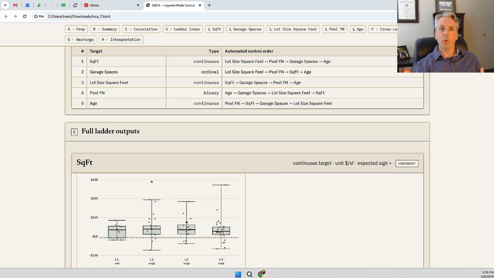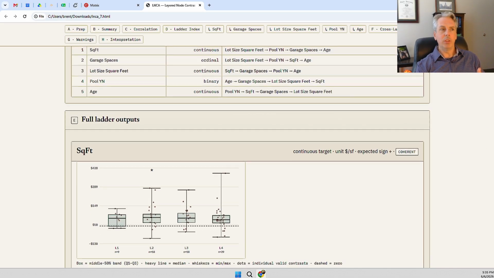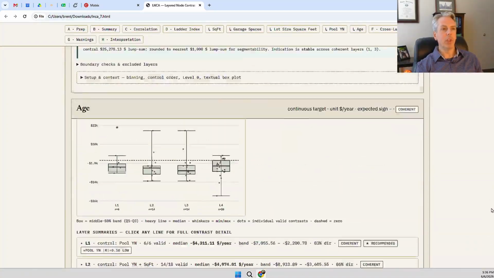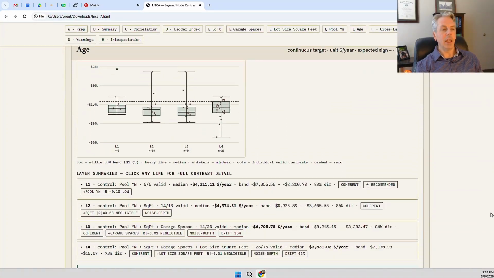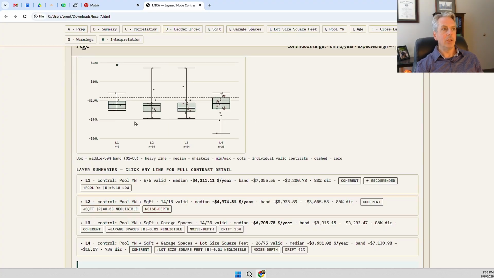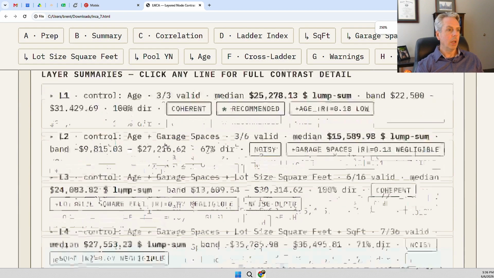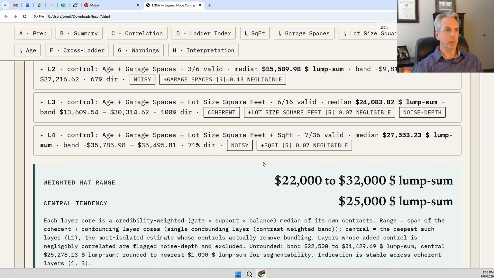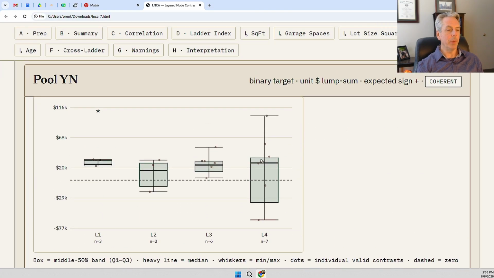And so what we are looking at, and the reason that an evidence ladder is a good framing for this, is we can look at every variable and we can see the ladders. And so what are we looking at on the screen here? Let me zoom in here. So let's see, we're looking at pools right here. Maybe that was too far to zoom. Here we go.